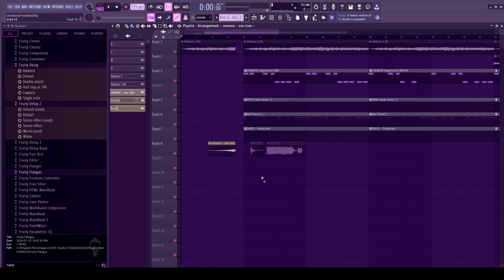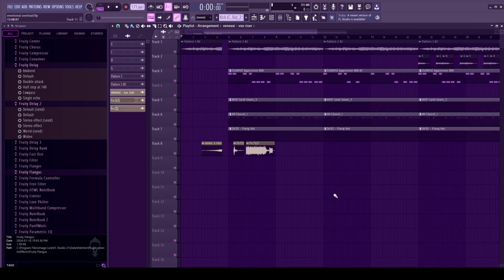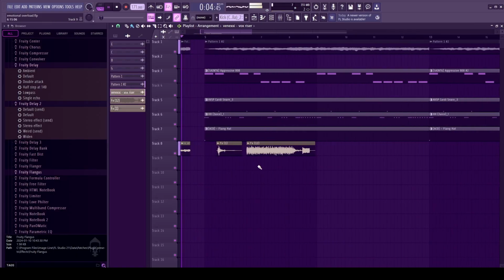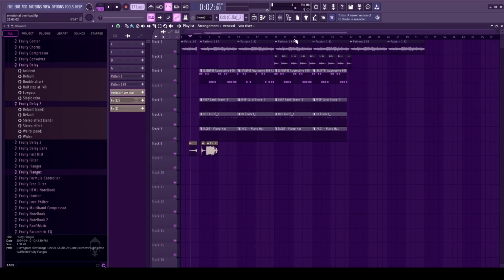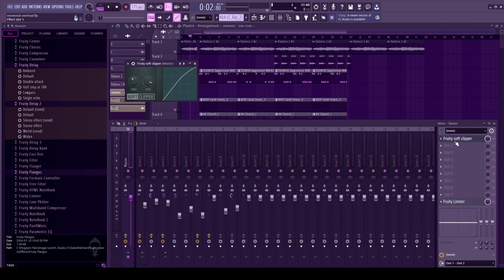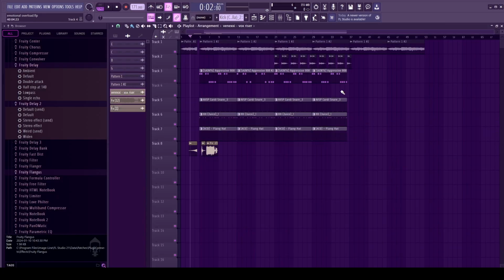If you're wondering about these sound effects, I thought about putting them in the beat, but I ended up removing them at the end. I didn't really think they fit in with the vibe the actual song had, but they were ideas. Also on the master, there was a soft clipper, which I turned up the post, and then I turned down the threshold just to make it a bit muddier.